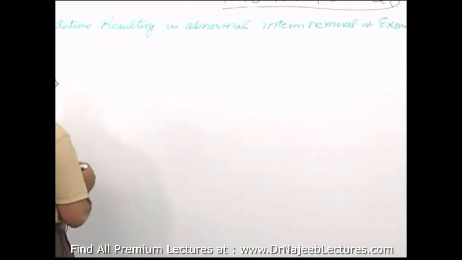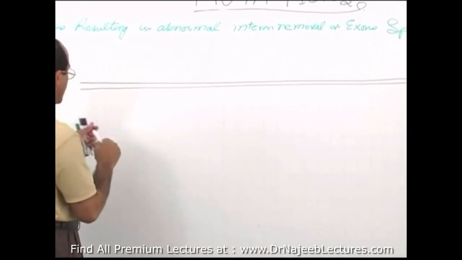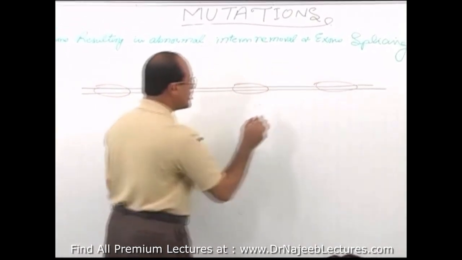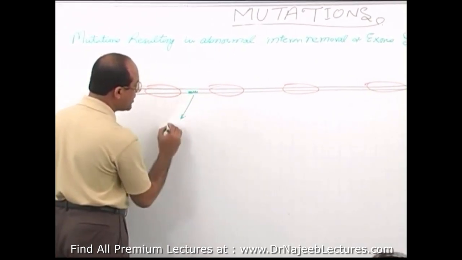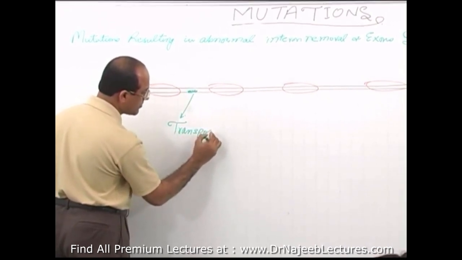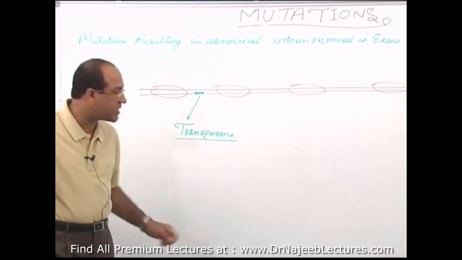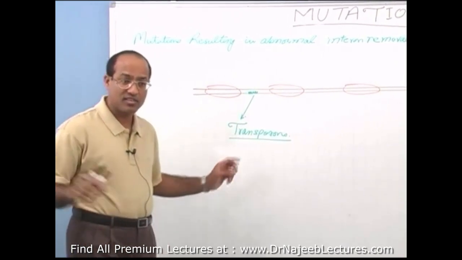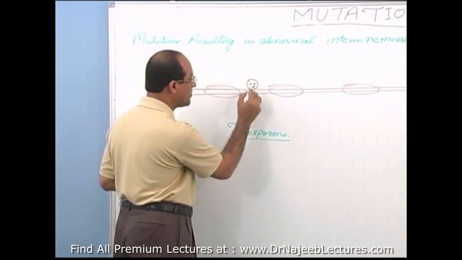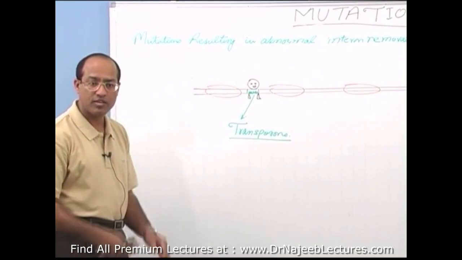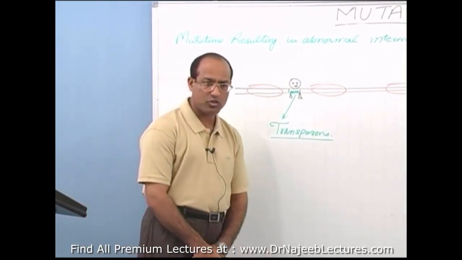Let's suppose this is DNA, a very long molecule of DNA and double stranded. Here are multiple genes. Usually in between the genes there is spacer DNA, and there are special nucleotide sequences which are called transposons. Usually these transposons are present in introns or they are present in spacer DNA. You can say these are the sons of transporters. These are jumping genes. You can say these genes have legs and they are jumping around and laughing at you. This gene segment is a jumping gene. Transposons. Normally they keep on jumping in the human genome from spacer to spacer. So there's no big problem for us.